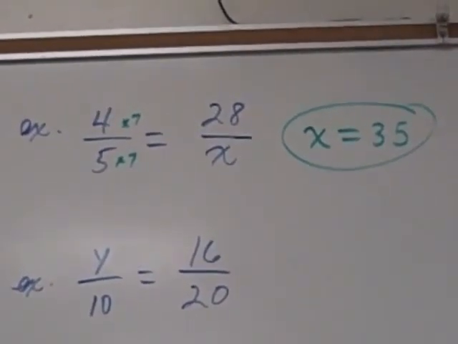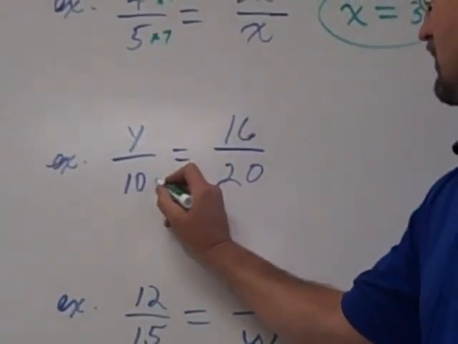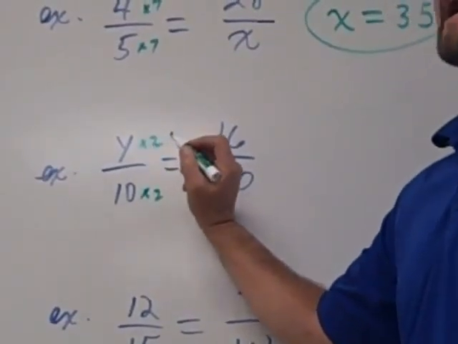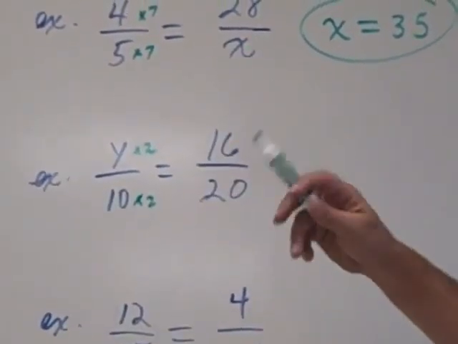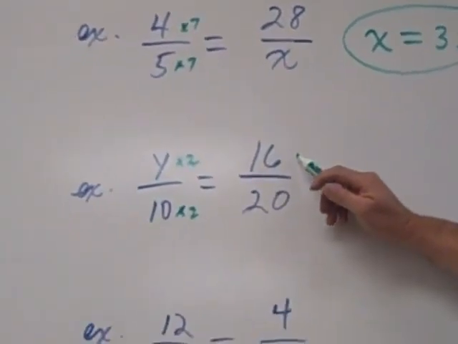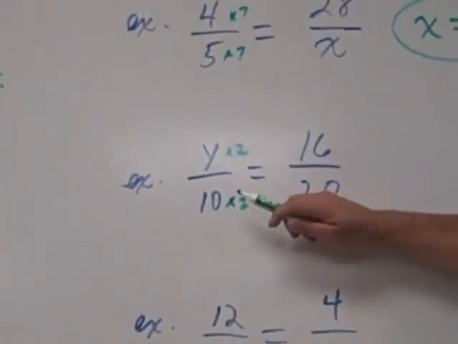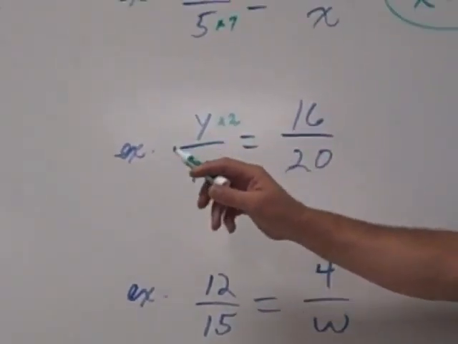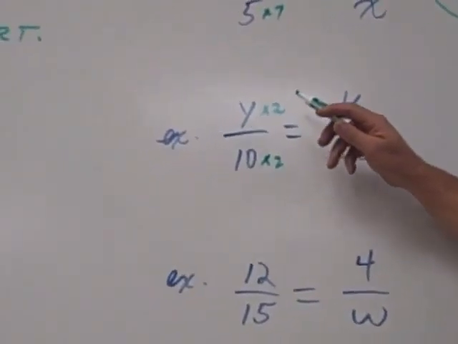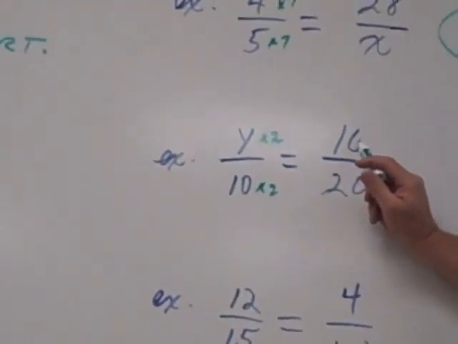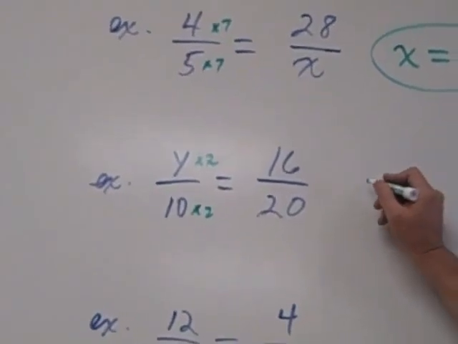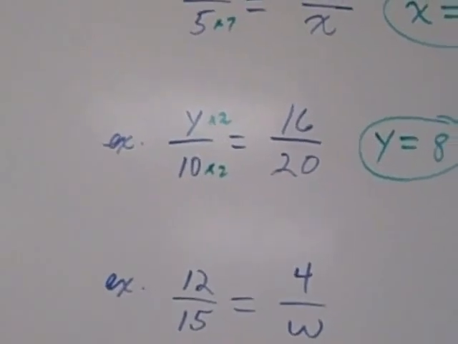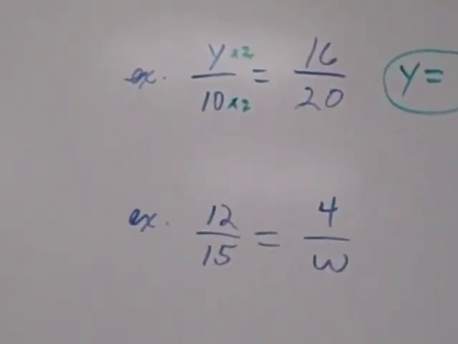How did 10 turn into 20? This is some hard stuff. Times 2. Now come up to the top. Put the times 2 right above. I've had students every year take the times 2 here and move it over here. You do it to the same fraction. In this case, we have to think a little bit different. What times 2 will give me 16? 8. So y equals 8. A little different thinking. And we got to be careful.